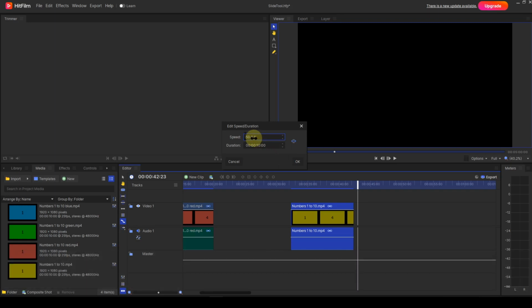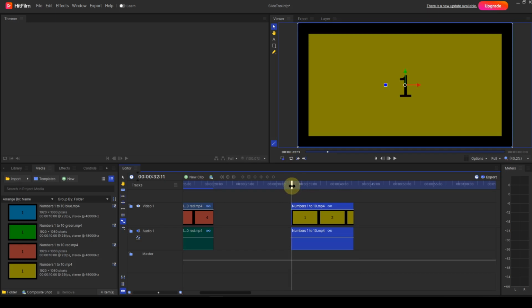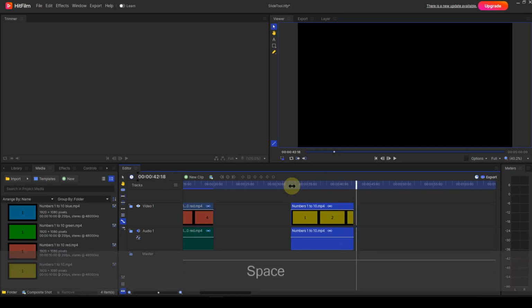I'll play the event again. This time, because the event length hasn't changed, the counter only goes to 5.